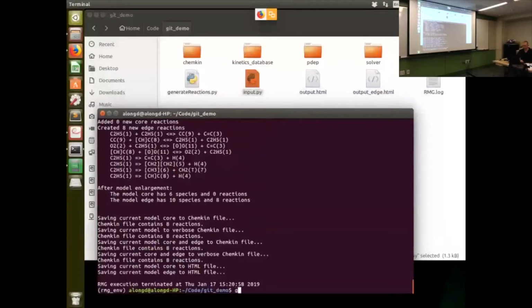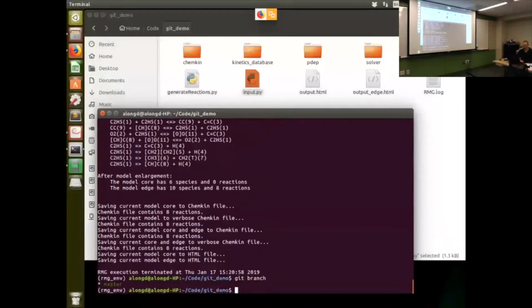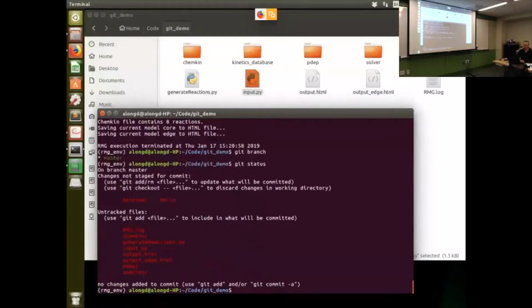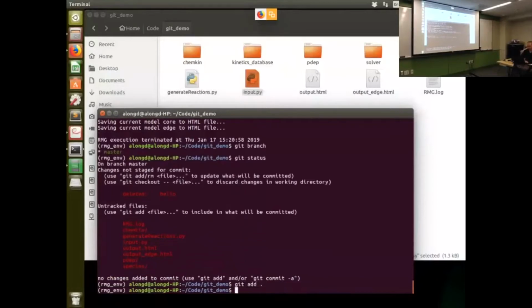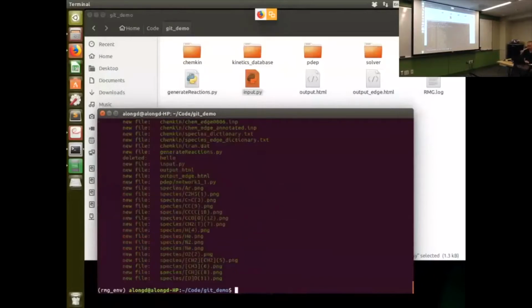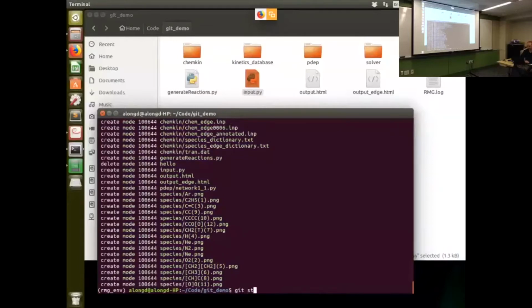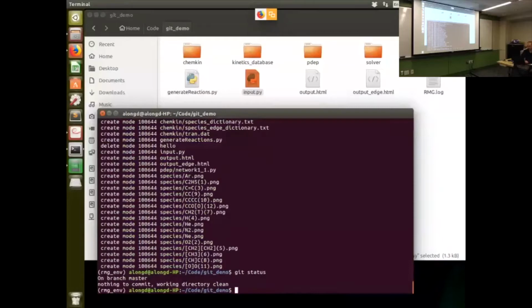Let's commit everything. So git branch just to see where we are. We're on master. Git status. There are many files that were just generated. Let's add them all. Git add all and git status. All files are now staged. Git commit -m. I generated it with O2. The exercise says OH. Whatever you did, that's great. I'm committing it all. Git status is clean. Let's branch off. Git branch.